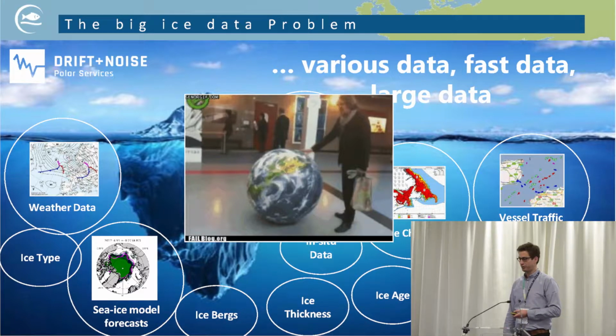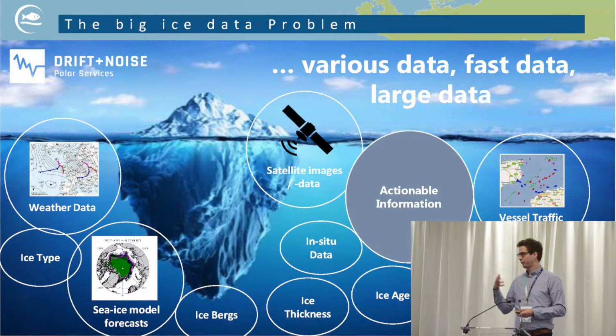We use quite some of these data, here marked in red. Some data we also get from the Copernicus program and the Copernicus Marine program. And we are an intermediate user. You remember from yesterday there is this pyramid of data producers, intermediate users, end users. We're definitely an intermediate user, because what would happen if you throw all this data on the end user, for example, a nautical crew on board? This could best be imagined like this. So it's really not handleable. So the goal is to combine a lot of this data into actionable information. And that's our vision, that's our goal of all the applications we write.